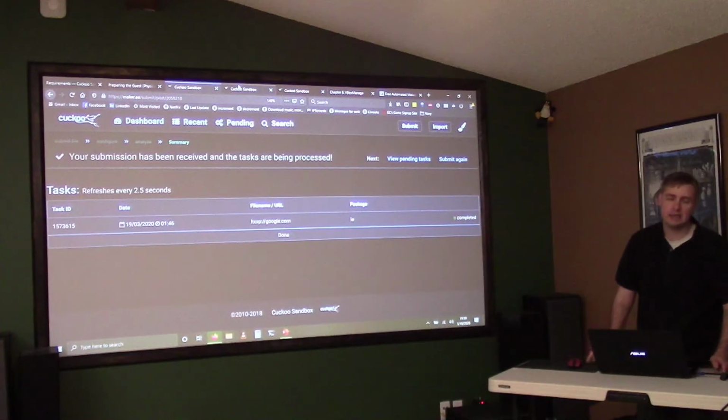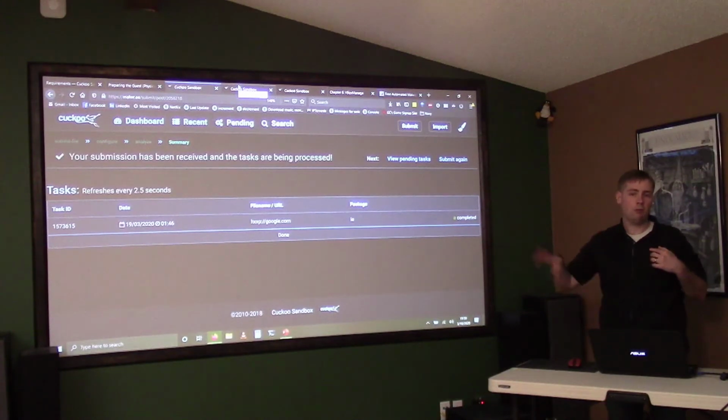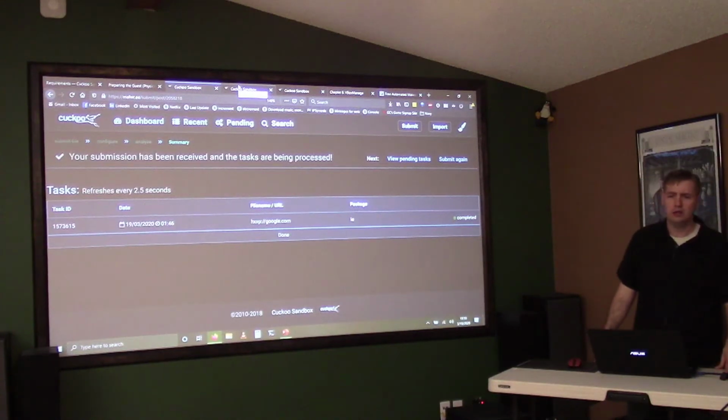There's also a command that you can run. Every once in a while we'll have an analysis get stuck in completed and it won't push through to reported. There's one command you can run inside of the Cuckoo module that will force it from completed into reported. I found that on their forums, and I've saved it on our wiki at work. I have to run it once or twice a month.